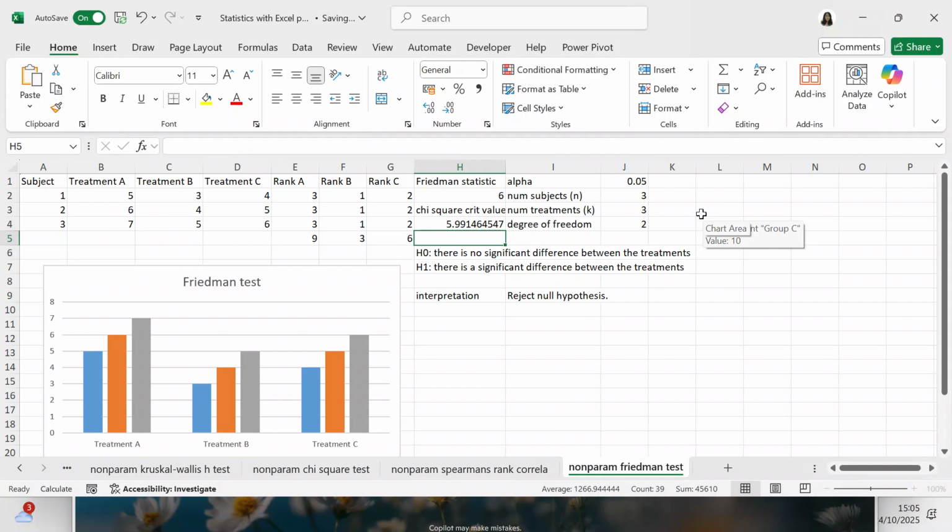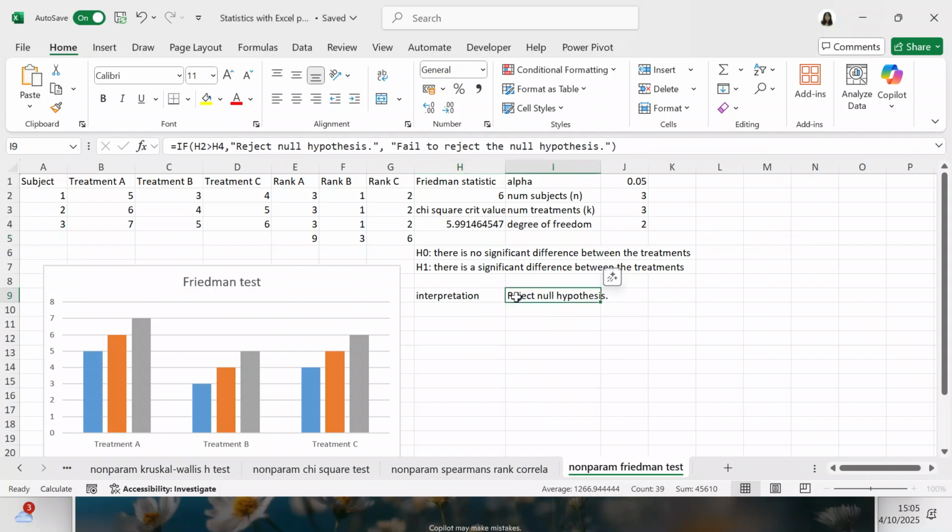We haven't really got a p-value that I can see, but we're going to interpret it. If H2 is greater than H4, so H2 is 6 and H4 is 5.9, you're going to reject the null hypothesis. Otherwise, you're going to fail to reject the null hypothesis.